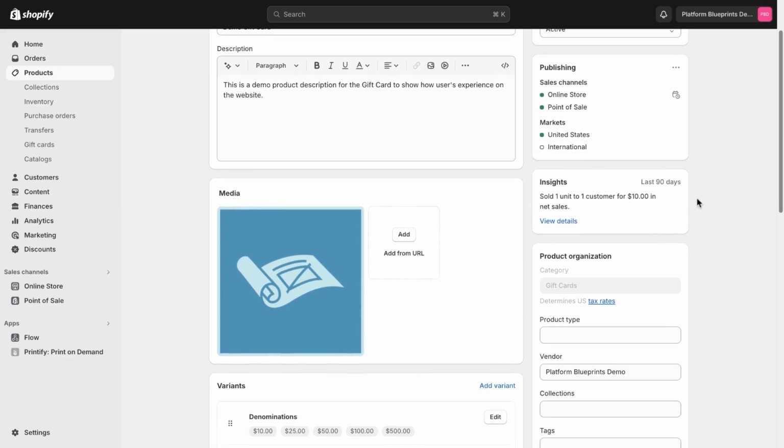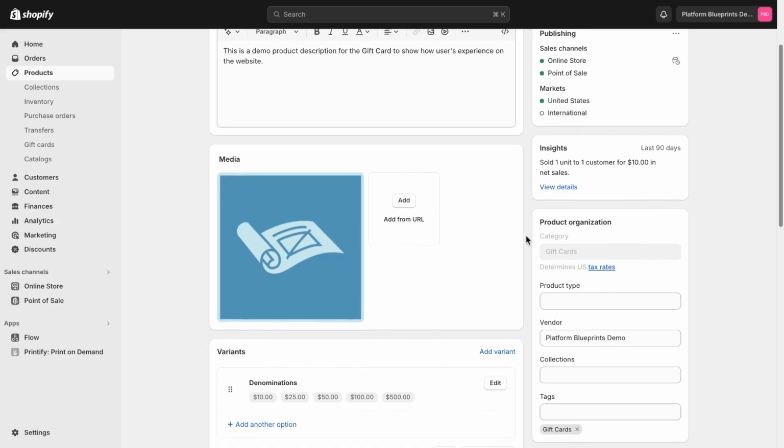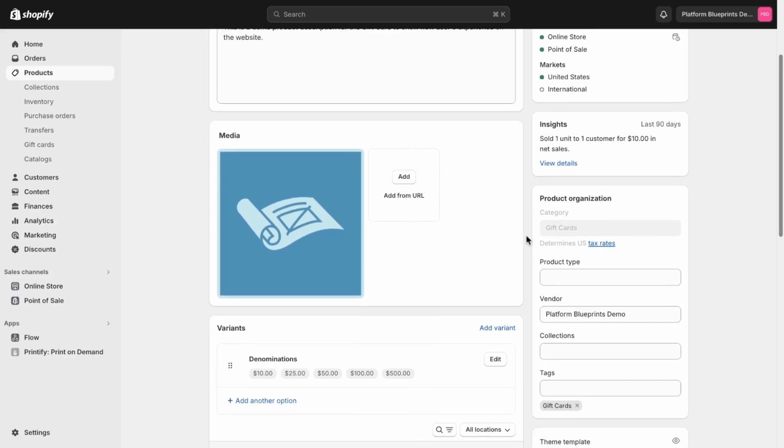Within Insights, you have product analytics based on what the product has done over the last 90 days. You can view more details, but if you're making edits, I would recommend that you finish your edits and then move into focusing on the analytics of the product itself. If you were trying to make edits to the product, it's likely that you would have looked at analytics for how the product is performing and used that data to drive the edits that you're making.